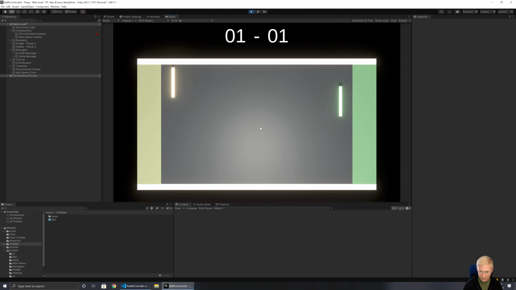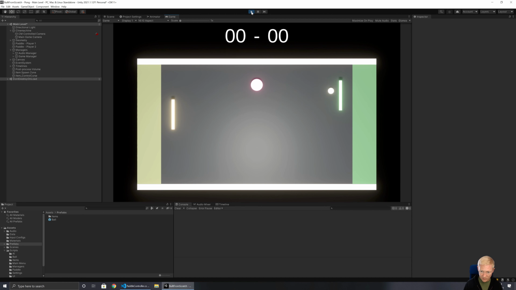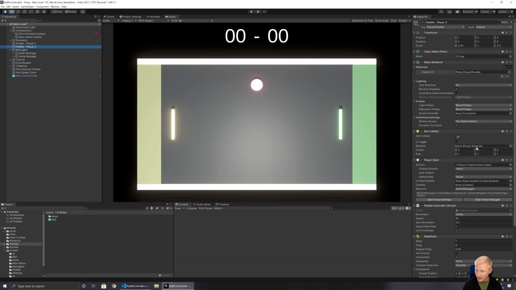So that is inverted. And then now it's returned back. So that's working. It is very confusing there. So at the moment we've got normal controls, so left moves up. And now left moves down and right moves up, so that's working. Let's make sure it messes with the AI a bit as well. Now, at the moment, it should mess with the AI even more.